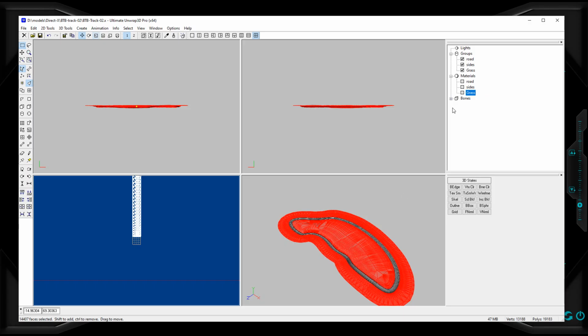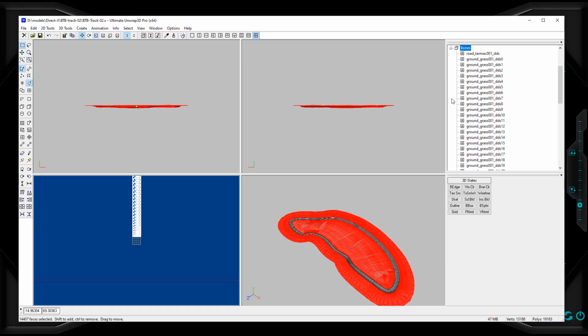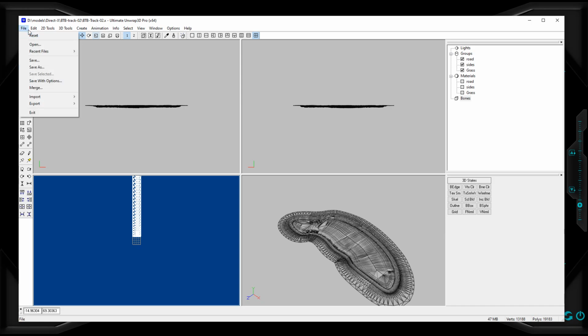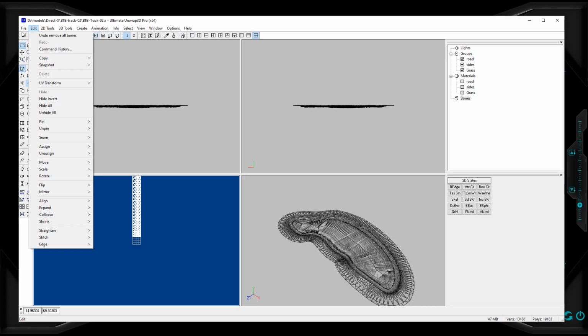Now the other thing I'm going to do is delete all these bones because they're referring to individual pieces that no longer exist. So let's just get rid of that. Delete all the bones. It'll rebuild new ones for what we're doing and what we need. So we've done that. So now we have our track ready to throw some textures on it. First, we're going to save this in a folder so that we can track our progress.